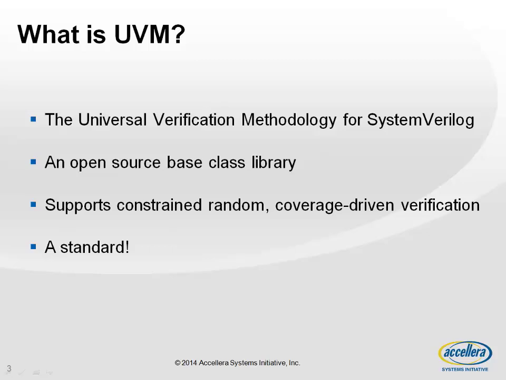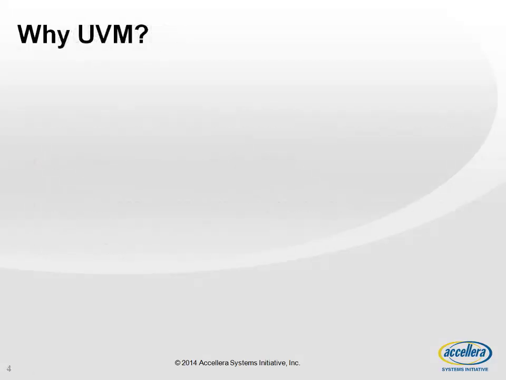It really is a standard. People still ask me, what on earth should I be using UVM for? What's wrong with OVM anyway? Well, UVM is the standard, and the reason you should be interested in UVM if you're starting out right now with constrained random verification is that it's the standard that enjoys the broadest adoption amongst the users and from tool vendors as well.